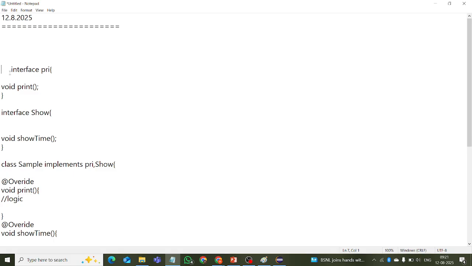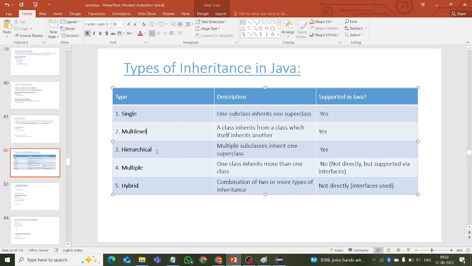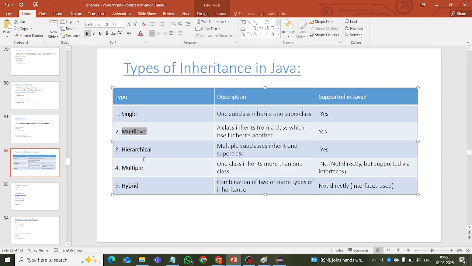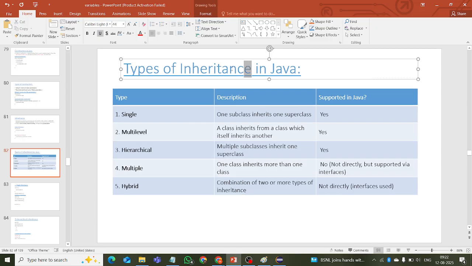So what I am trying to explain here: in the inheritance concept, we can't achieve multiple inheritance, right? Multiple inheritance we have to achieve with interfaces, not with classes.